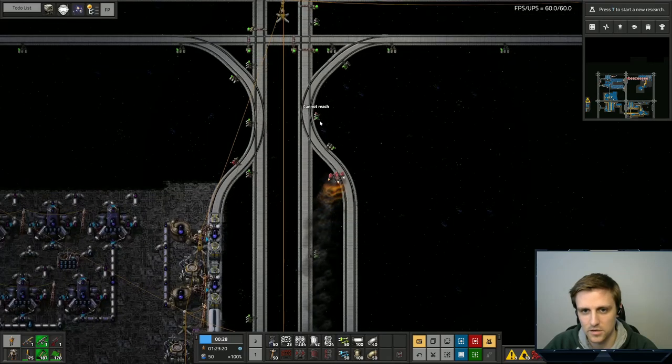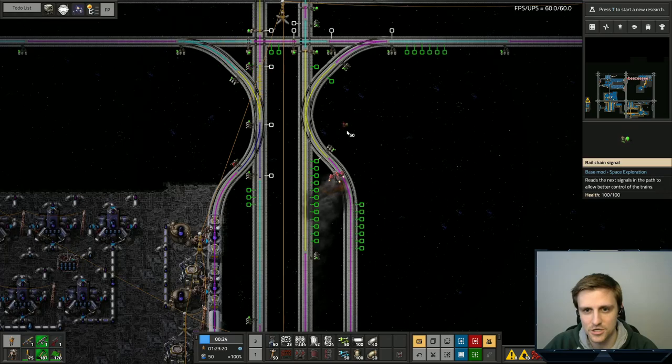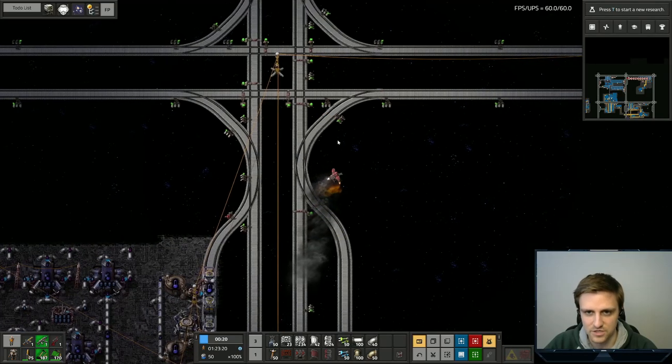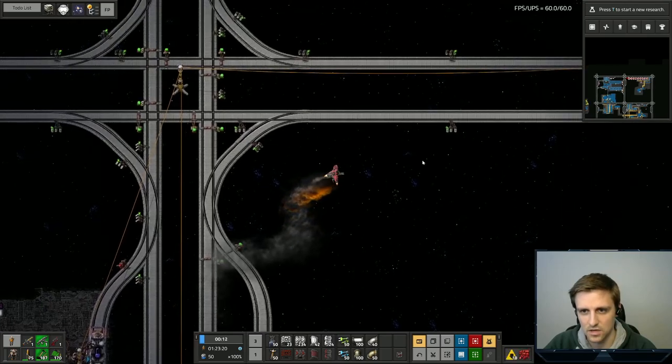And this one doesn't even work. Okay, we can't even put a signal there. Anyways, let's put a chain signal here and here, actually. So that way it's going to wait to go this direction if it needs to. Let's also remove this one signal. Okay, that's better.